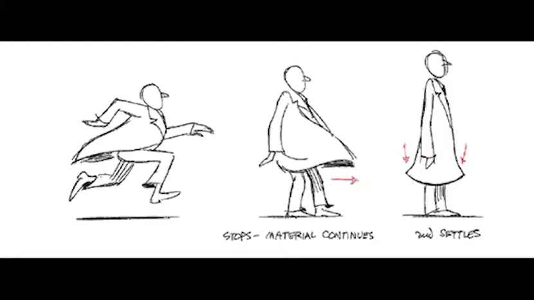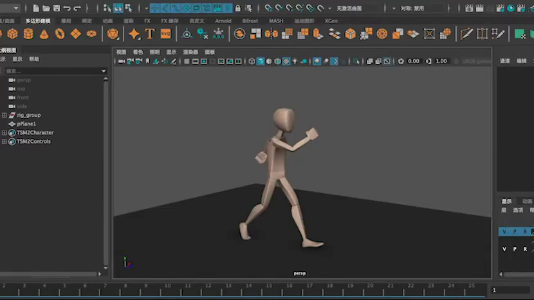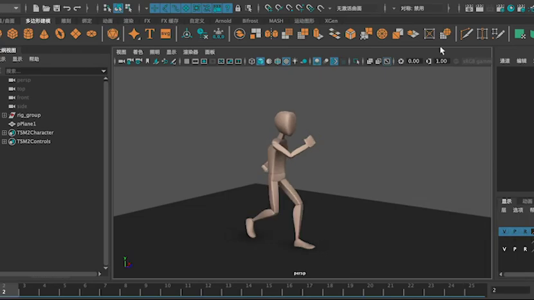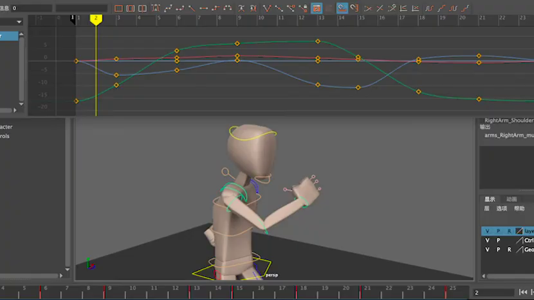Overlapping action describes how different parts of a body or objects tend to move at different rates. During this work, I used the overlapping action in the arms and hands to give my animation a natural feel. The last one is drag and follow through. When the character walks, his arms and hands are dragged by the rotation of the shoulders. Thank you for watching.